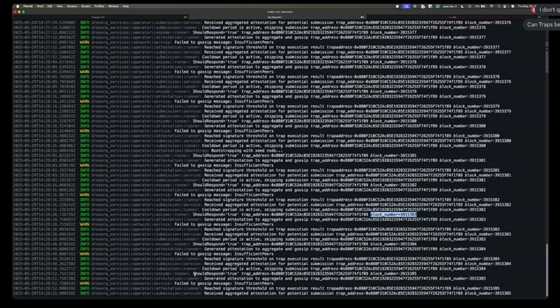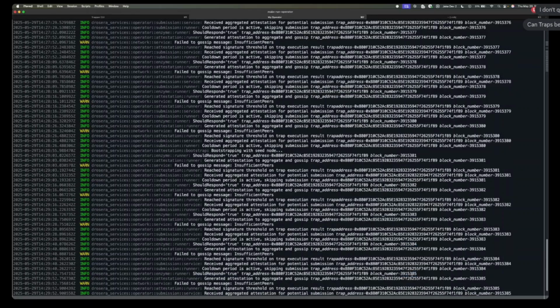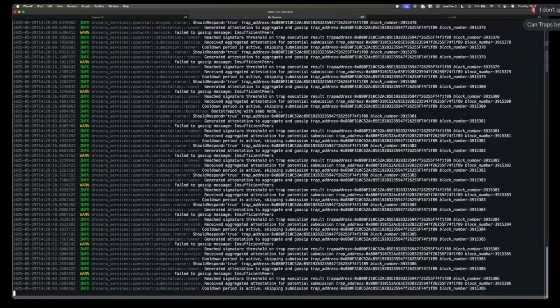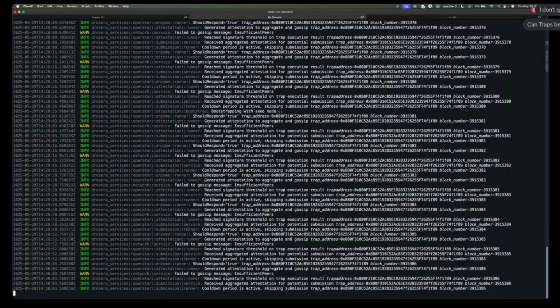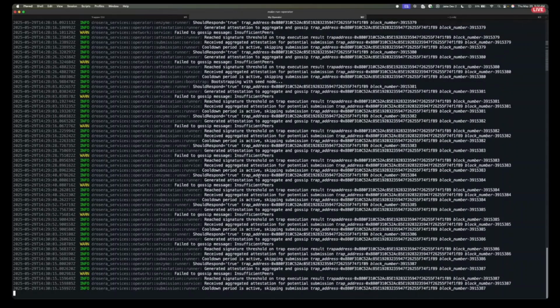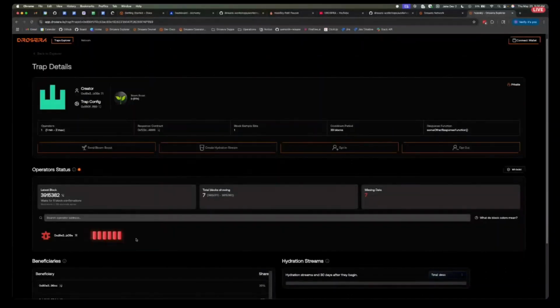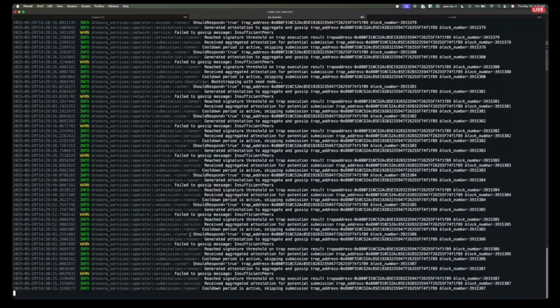And then again, should respond true for a further block number, 84, 85. So it just keeps going. This operator's executing just fine, and it can still call the response function on chain. This is really just a minor thing.